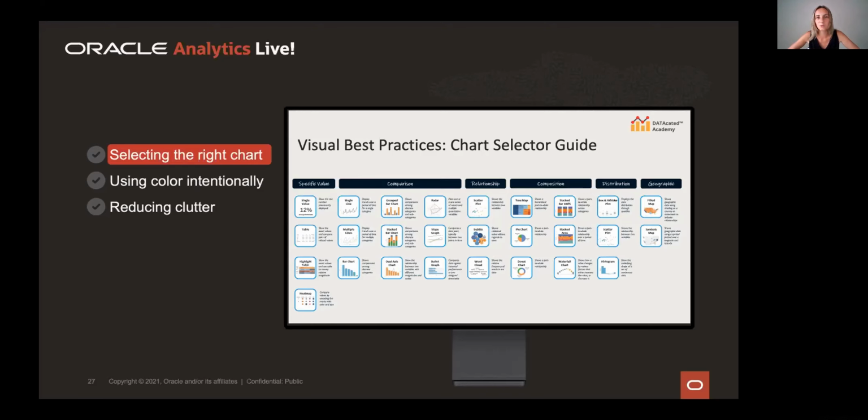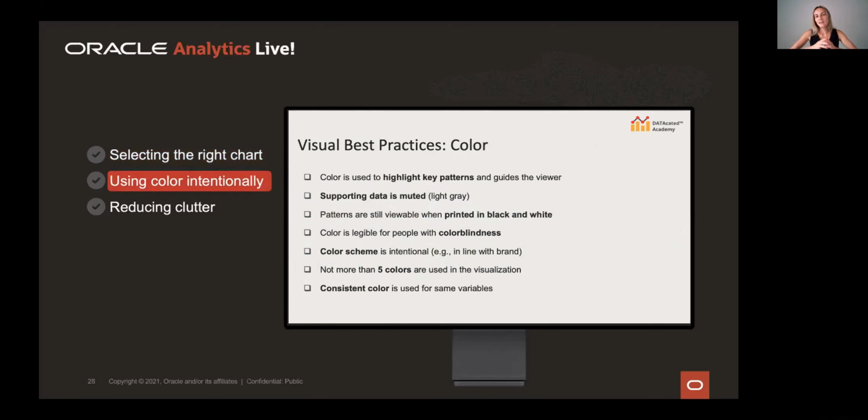So if we can move to the next slide, please. All right. Now, I could probably spend a day talking about the proper use of color. I'm actually writing a book right now called Color-Wise. It's all about color for data storytelling, but I'll leave you with a couple of tips here in terms of using color intentionally for your data visualizations and dashboards. At times, it's very easy to just accept the default settings, just like with the charts. But I think taking a short step back and really assessing, why am I using this red and green, or why am I using this black color or bright red color in my visualizations or any presentations, really.